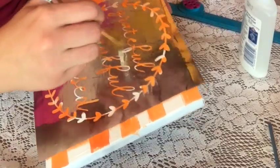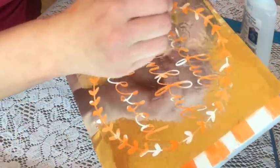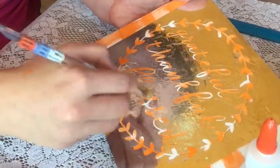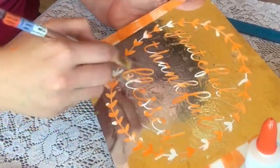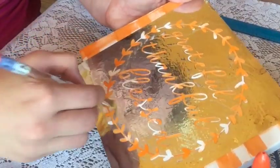Now I'm filling in the negative areas of the stencil with the glue first because that really seals the edges of the stencil. I got lazy this weekend and I skipped this step, and I wish I wouldn't have, because it just didn't turn out as well. So we're just doing a thin layer. I'm using clear Elmer's glue, but regular glue works just fine.